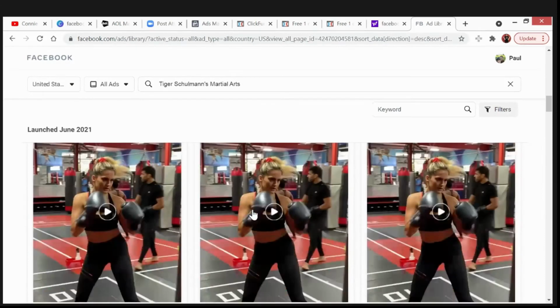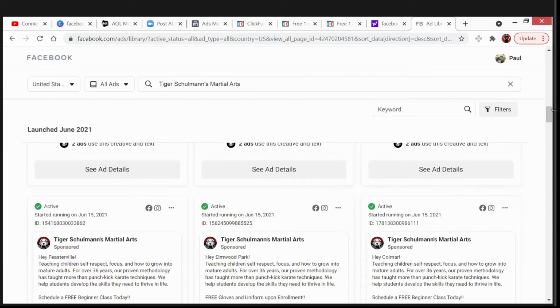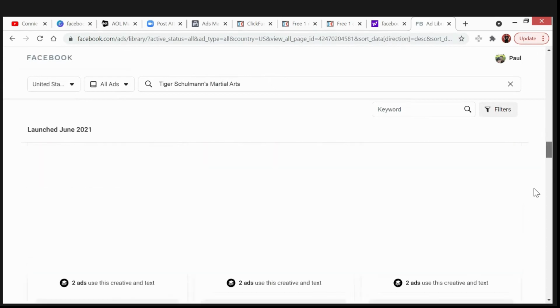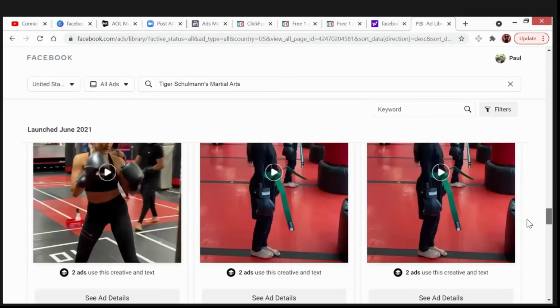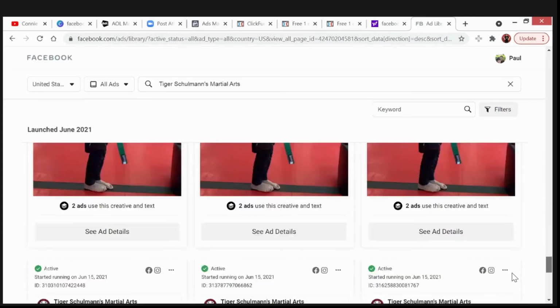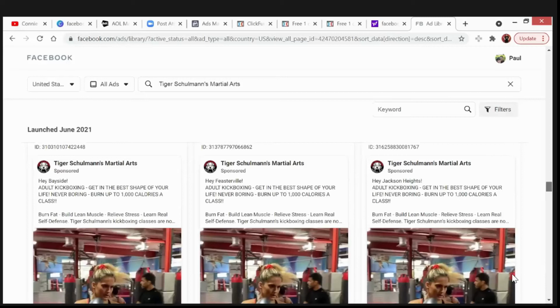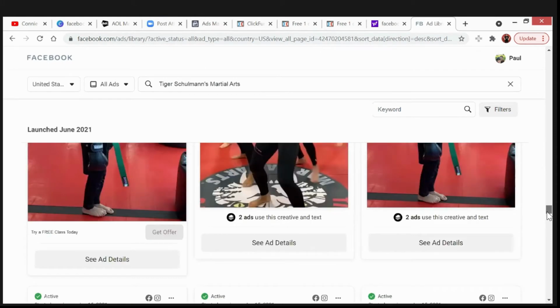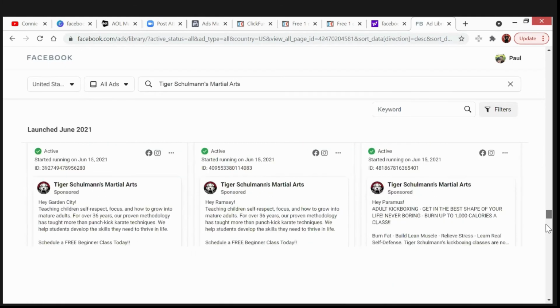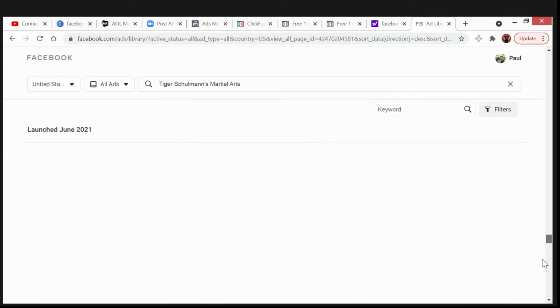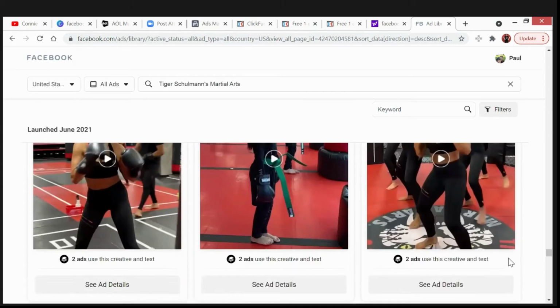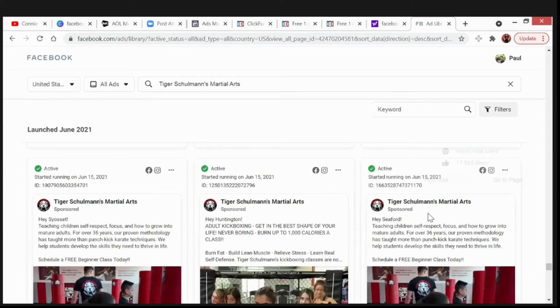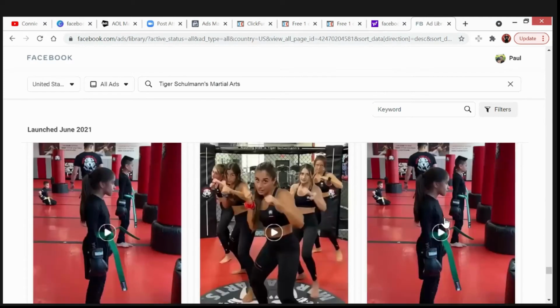That all works. Videos. And what I really like to do is try to find their old ads, if they're running any, because the longer they've been running it, that means that ad is working. It's still converting, or they've forgotten about it and they're just bad advertisers overall. This page is running a lot of ads. They're doing a lot of different variations. Yeah, this is a big franchise. Oh, it is? I didn't know that.